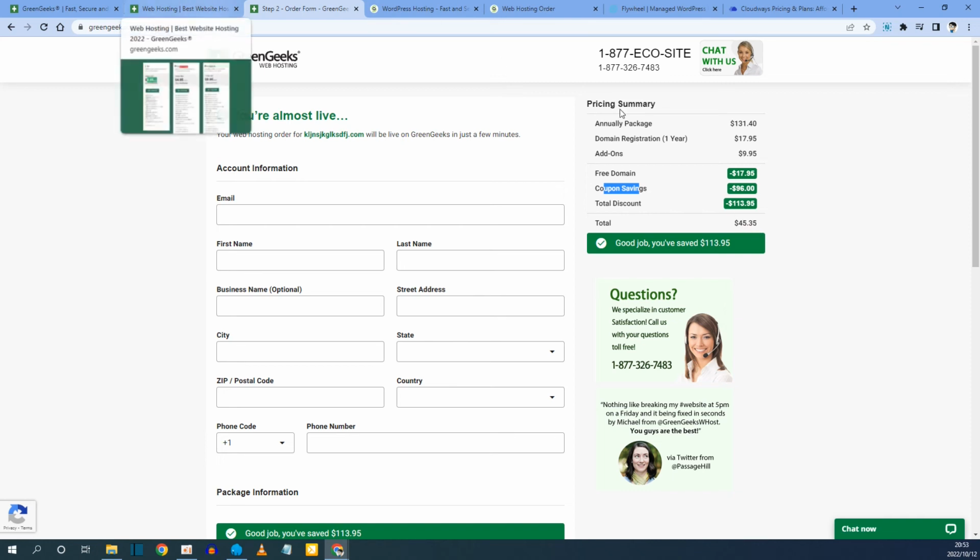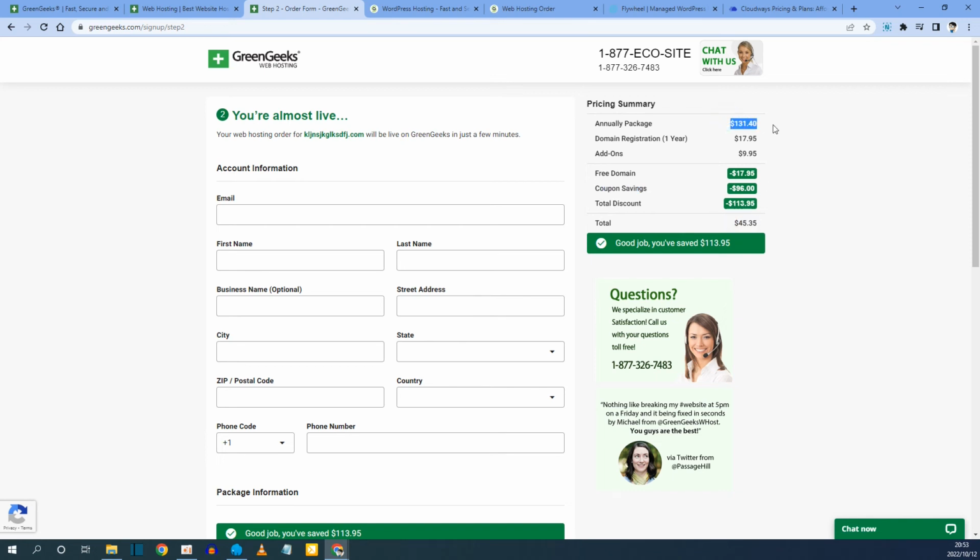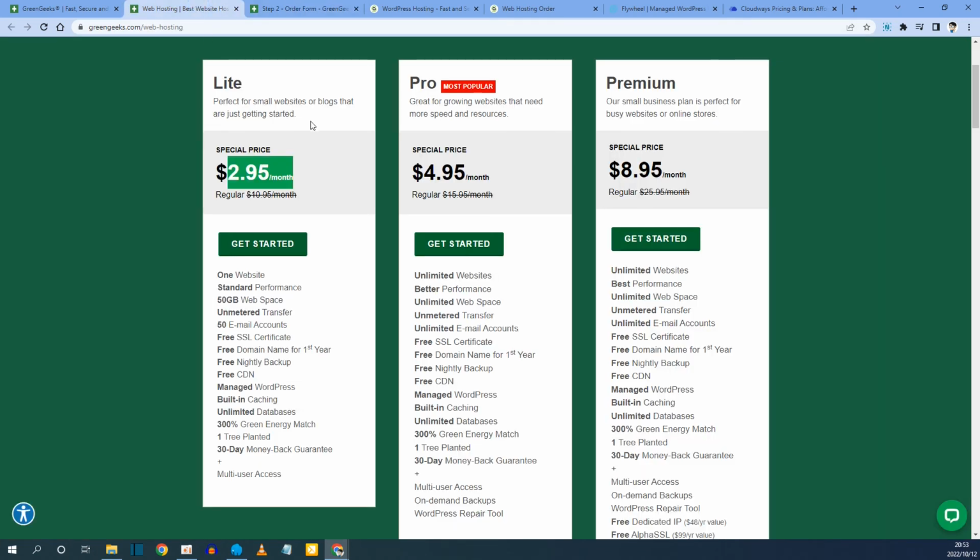And before we go back, I just want to mention to you, and again, this is with all web hosting companies, not just Green Geeks. After your year is up, it will revert back to the $131. So you only get the special for the first year, and then it reverts back to its normal pricing. But you'll still see Green Geeks is the most affordable and, in my opinion, gives you the most features for what you get. So let's just go back here and let's see what you get on their Lite package. So you can read through most of this. I'm just going to point out the most important parts.